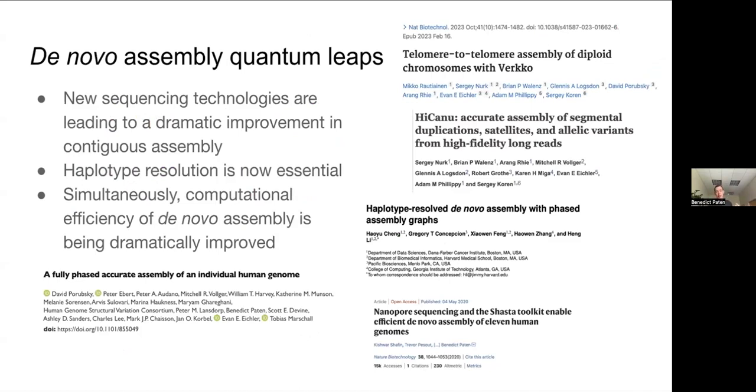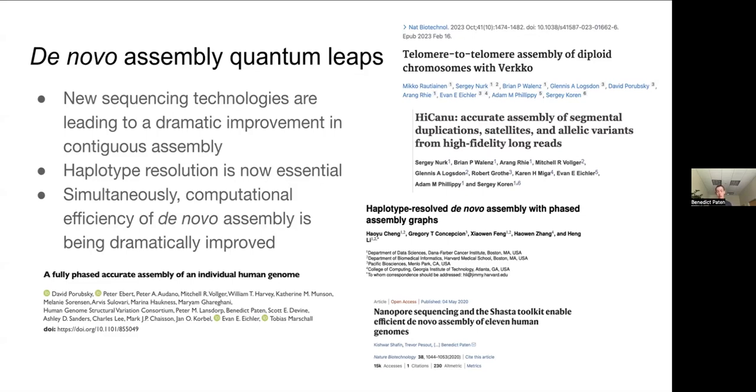this goes back to the revolution that's been taking place in genome assembly over the last 5-6 years. We really pushed at the initial phase of the project on improving pipelines for de novo assembly. So I've put down a few papers here. In fact, this slide's a little bit out of date at this point in terms of papers I should reference. But leveraging, as Dustin was talking about, new sequencing technologies, we devised a number of new pipelines for genome assembly. I think one of the critical things that was underappreciated up to that point was that actually it is now no longer acceptable to create a non-haplotype resolved assembly in which the haplotypes are smushed together, right?